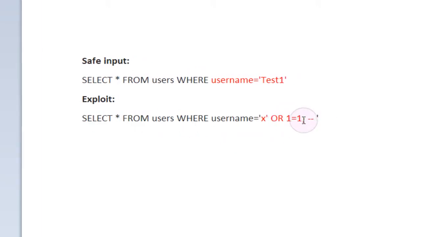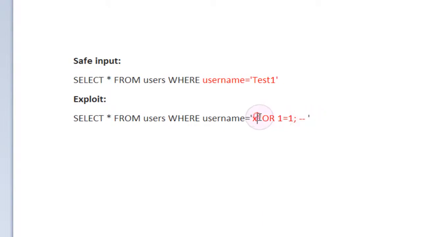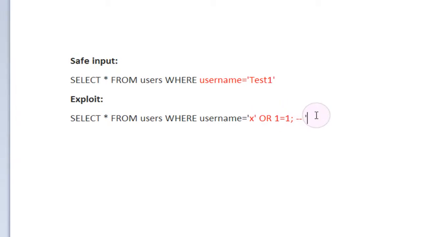Now, we run into a problem right here. Because the actual web server has opened a quote right here, they're going to be assuming that they're also going to be closing the quote right here. But that's going to cause problems for us because we already closed the quote here, which means this is opening another quote instead of closing the one that was already opened. This would be typical normal behavior for the web server if we weren't exploiting it. This would be closing the quotes and the query would run fine, but because we already closed it, this is opening another quote. That's why we put in a comment right here.